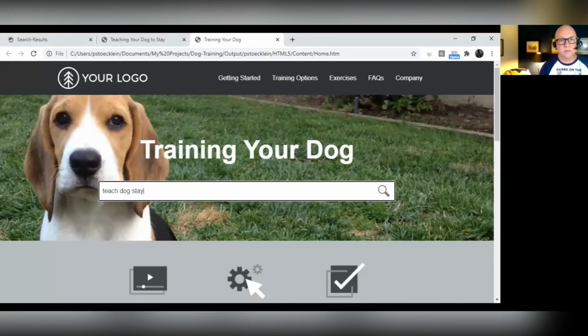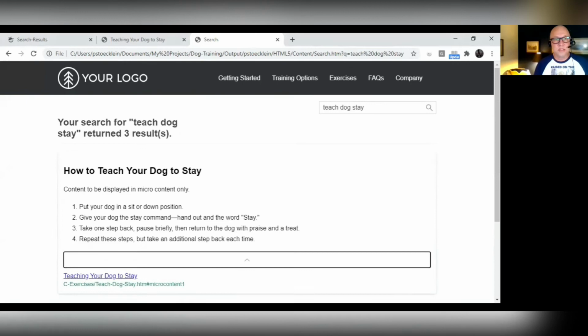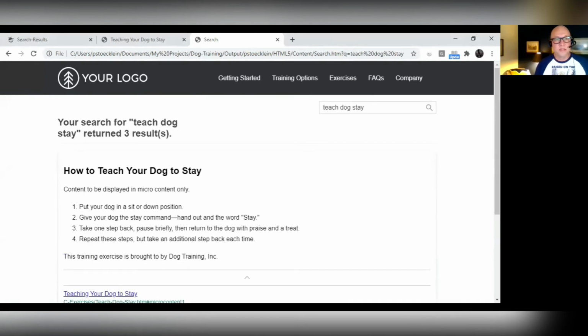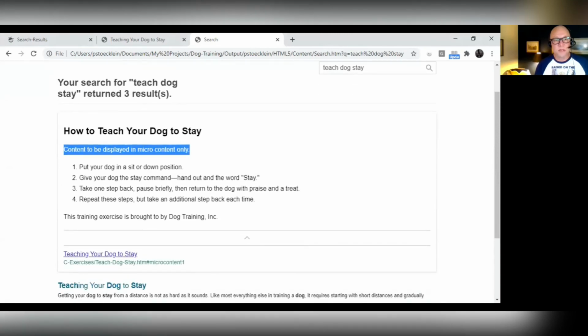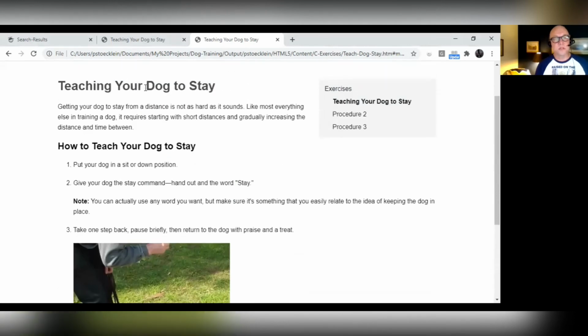I probably could just type the word stay and it would find it. And there it is. It's the same thing as before, the same results, except I do see this extra paragraph up here. But watch what happens in the full topic. I've got more space between the steps, and I don't see that extra paragraph up here at the top, but I do see my note, I do see my image. So I've single sourced using styles.